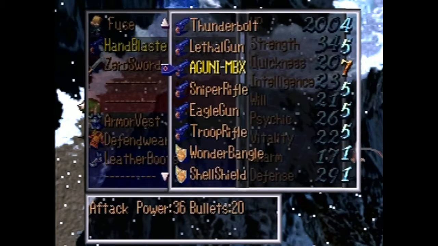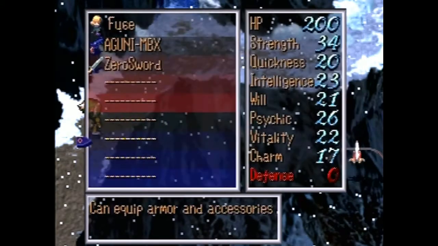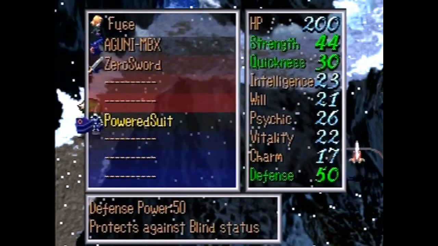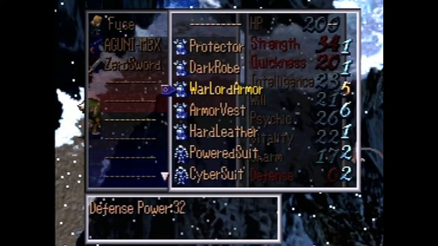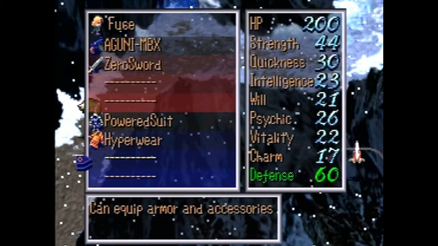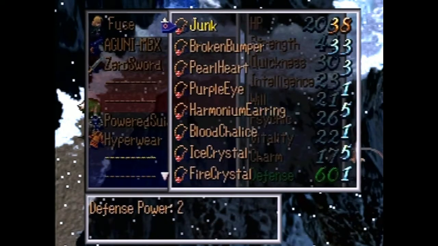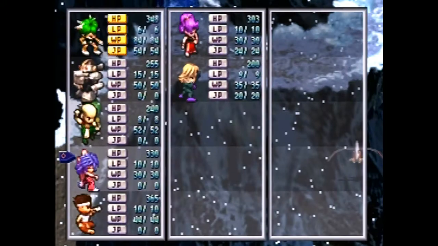So I want to use this one because it has a bunch of bullets. And I'm really quickly going to put him here. And again, as I explained last time, I can choose either to have the suit or the armor, and I choose the full suit, which allows me to have underwear underneath it, and then a couple accessories. So I'm going to put Pearl Hearts. Purple Eye and Pearl Heart.